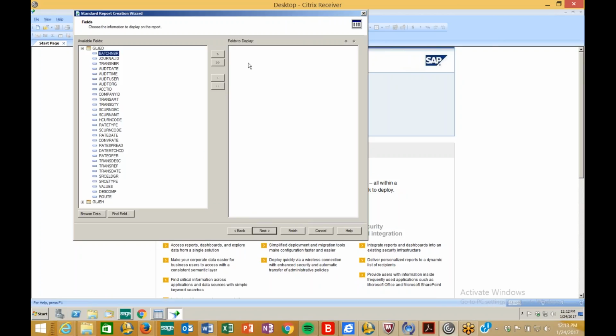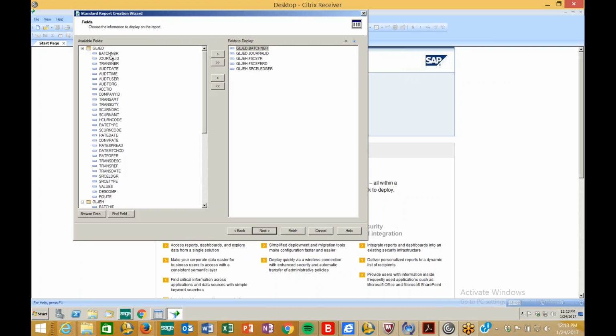The next thing we're going to do is pick some fields. These are my two tables, JED and JEH, and I'm going to place the fields here that I want. I want batch number, entry number, and fiscal year, but that's in the header, so I'm going to go fiscal year and fiscal period. I also need to know the source ledger. We only want AP, so we need to choose that.